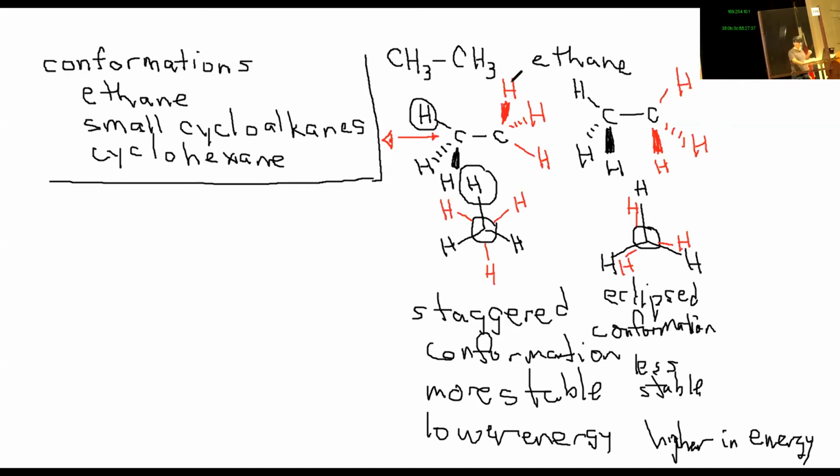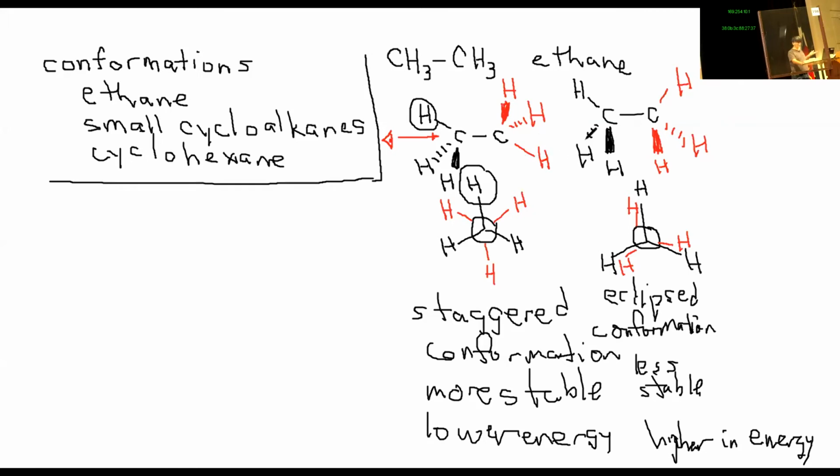You can replace a hydrogen with a chlorine, now you've got chloroethane. You could even replace an H with a methyl group and now you've got propane. And all of those molecules are the same exact idea as ethane in terms of their conformations. They will have 2 conformations, one will be eclipsed and one will be staggered. The only thing that will differ between all the above molecules is the difference in energy between these 2 conformations.